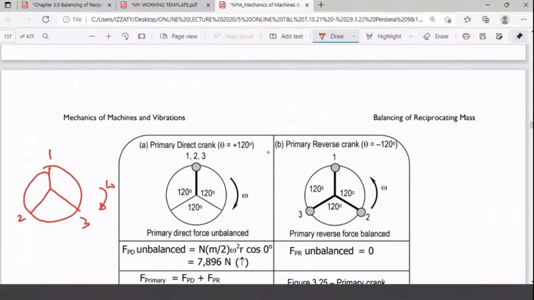Okay, so how does it work? For cylinder number 2, for example, we move 1 segment, which will give you 120 for each division or each segment. It is measured from the line of stroke to the common equation. Cylinder 3, the same thing, is 240 now. So we will have this one. It's not balanced.